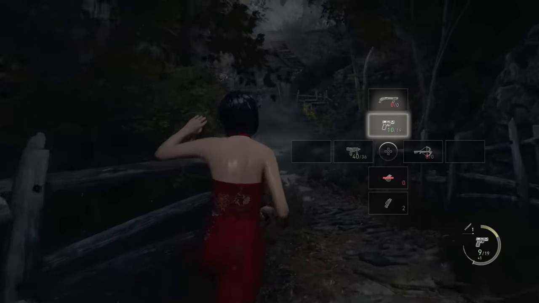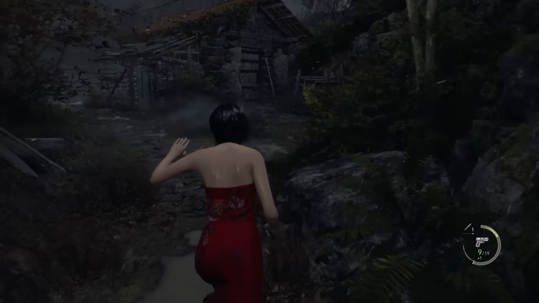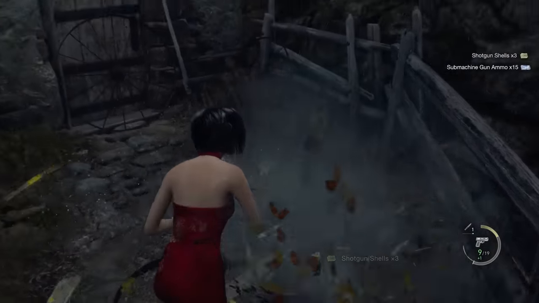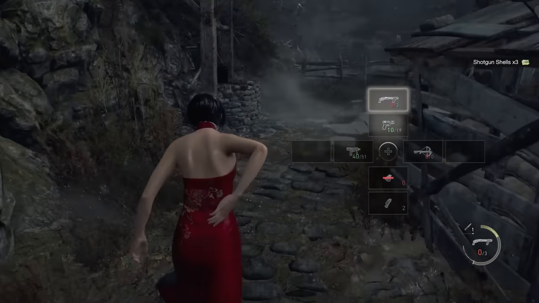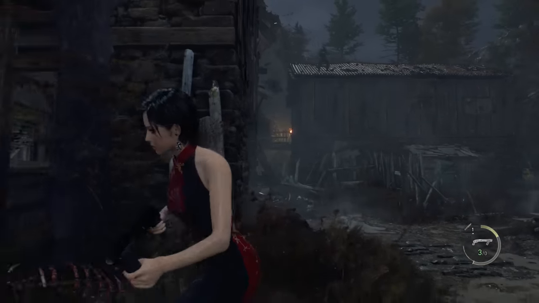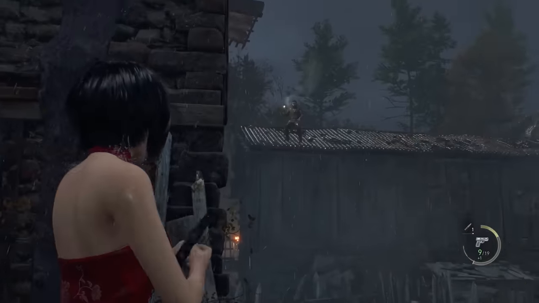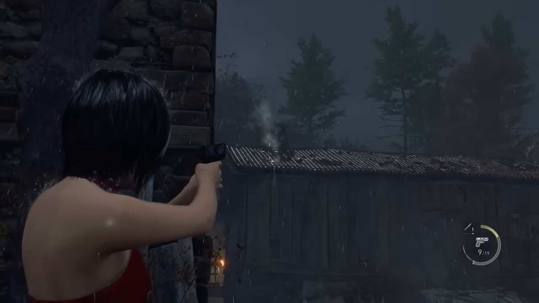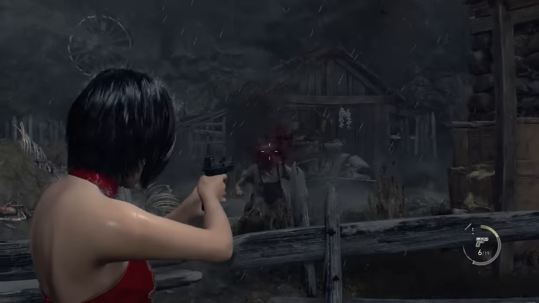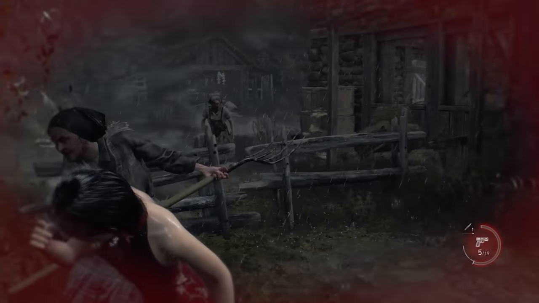We're about to get to another major boss fight, so get ready. Alright. So, before we do that, we're gonna use our pistol to take out the guy on the roof. Take him out with your pistol. You can shoot his dynamite if you want, but usually these guys don't have that much health, so you don't have to snipe them. You can just use your pistol.